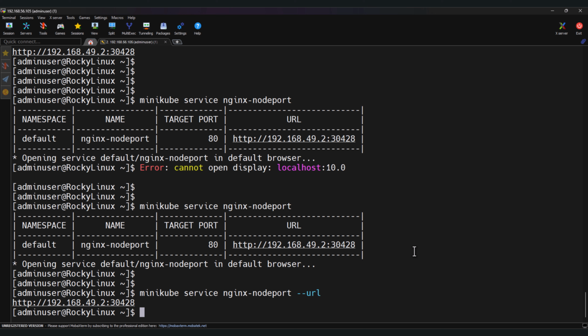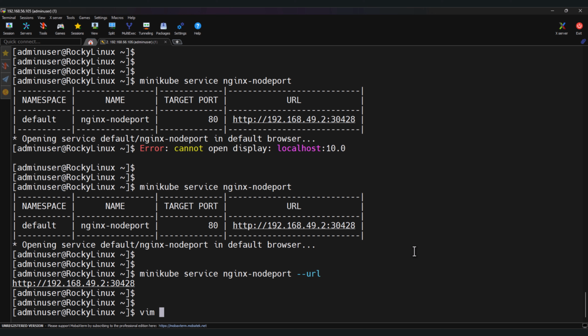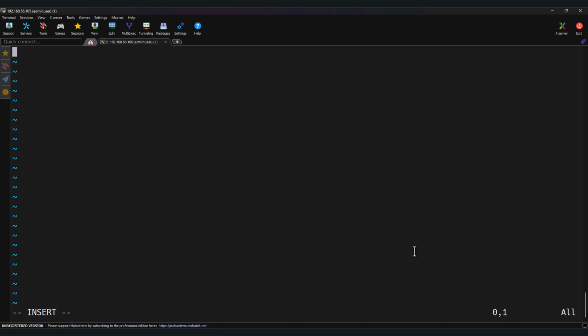Now let's define a service using a YAML file. This is how services are usually managed in a real-world Kubernetes setup. Let's create the file nginx-service.yaml.